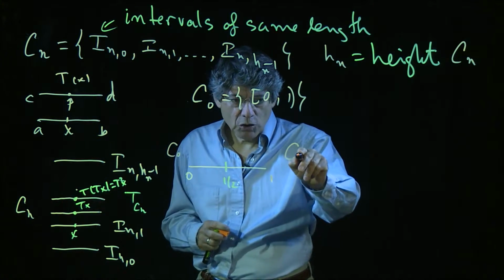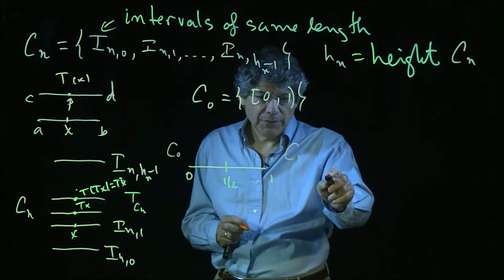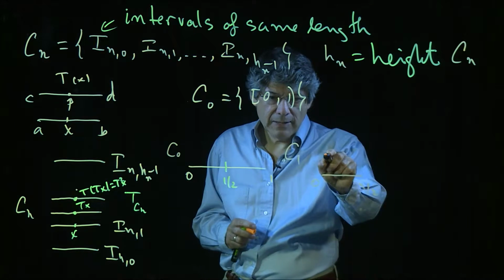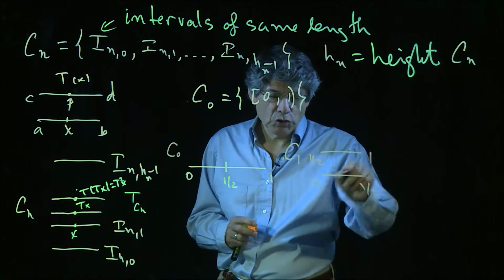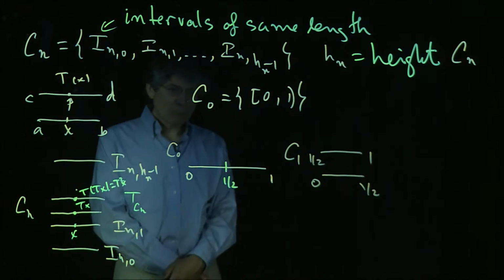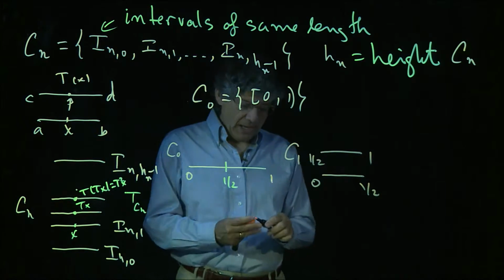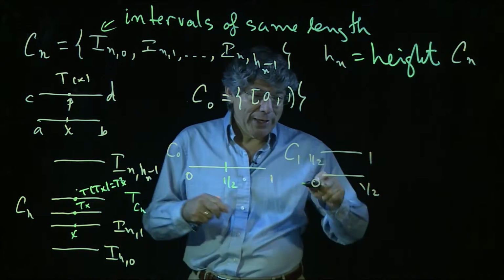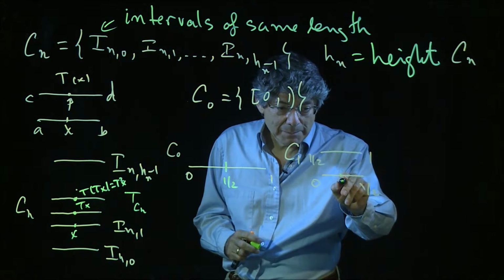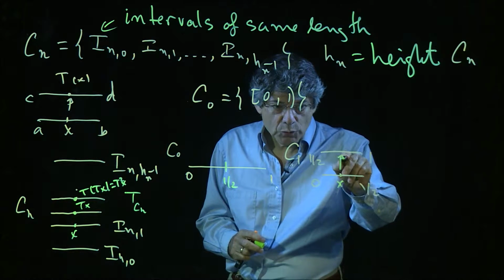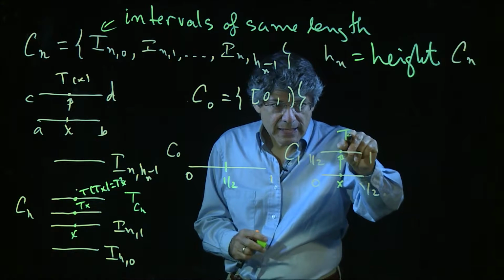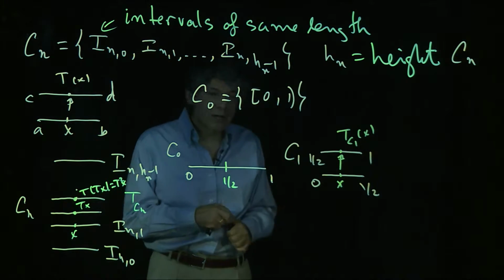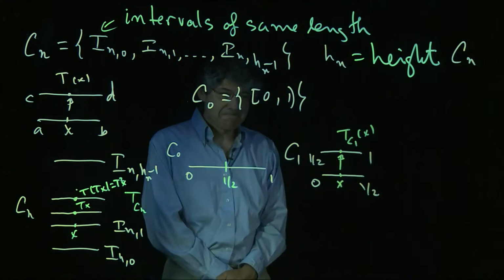So to define column C1, we cut C0 in half, and then we put here the first interval [0, 1/2], and then the interval [1/2, 1] on top of it. Okay? So we did cutting and stacking. So we have a new column C1, and note here that we already have a partially defined map, which sends this point to the point above it, and this would be T sub C1 at x, the column map applied to an arbitrary point x in the interval [0, 1/2].